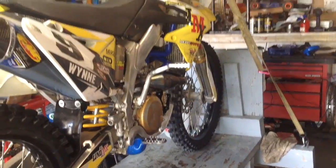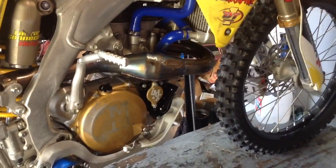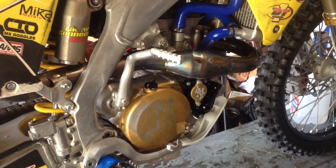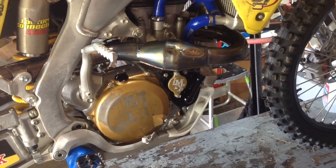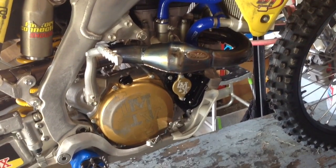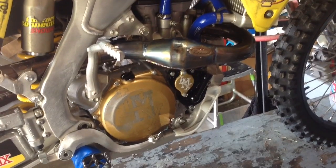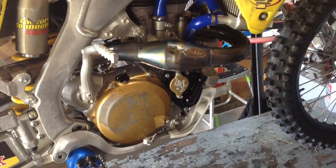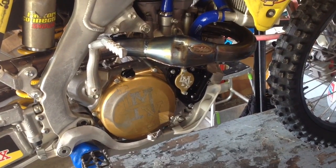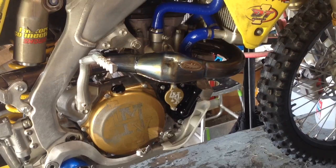We went and motoed today and the rider, Sean, was complaining about the engine feeling like it was bogging, possibly even seizing, losing power. I pulled off the oil filter cover and found copper or brass inside the filter. There are only a few brass bearings in the entire motor, so this means we need to take it apart — it's going to be something big. The only parts containing copper or brass are the crank, the piston connecting rod bearing, sometimes a brass bearing inside the idler gear for the kickstarter, and sometimes brass on the clutch thrust bearing. Based on how it was bogging, I'm going to bet it's the crank.